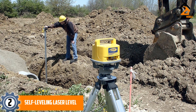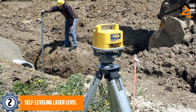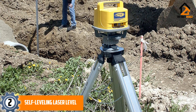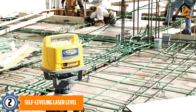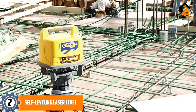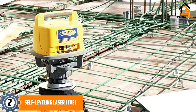At number 2, we have the LL 500 exterior self-leveling laser level. The LL 500 offers a great operating diameter and a high level of accuracy, reducing the chance of mistakes even at the most extreme distances. It is designed to turn two-person jobs into one-person jobs by acting as a guideline for digging, excavation, foundation building, and other projects that involve changing the level of the ground.